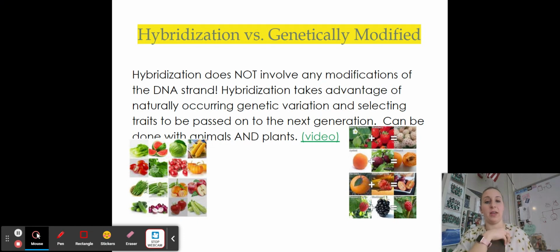Hybridization is like an example of a tree that grows both oranges and apples. You didn't actually change anything. You just introduced DNA to the cells that are then going to become these apple and orange trees. Then, using genetic variation, you can choose which options are passed down. That is hybridization. It's just like a hybrid, a mixture or a coming together of organisms.